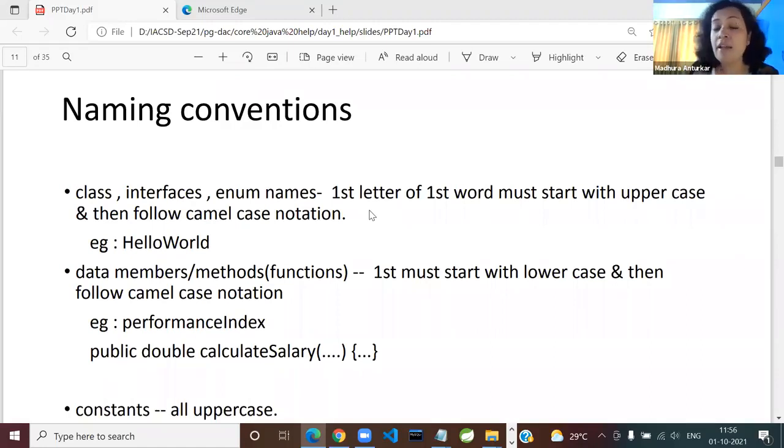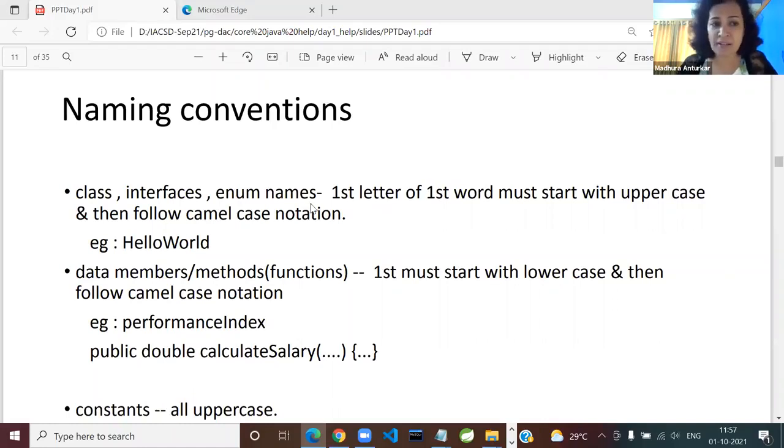So in short, if you don't follow the naming conventions in core Java, you won't get any problems. I mean, the compiler will not give you errors. There won't be any issues. But the advanced frameworks, which I'm going to show you in advanced Java, Spring, Hibernate, JPA, so many frameworks you're going to learn with me, they definitely rely on these naming conventions. So follow them to the T and start right from the first day. So you will not suffer when we actually start applying it to your projects and all.